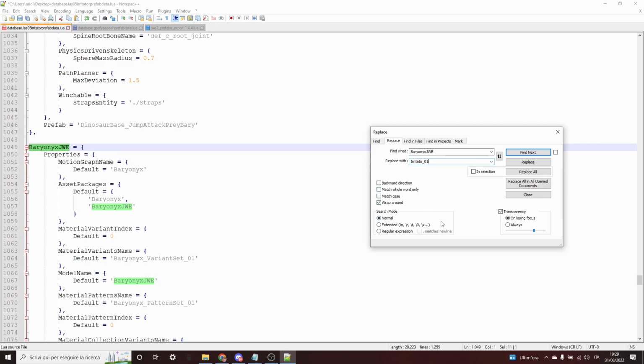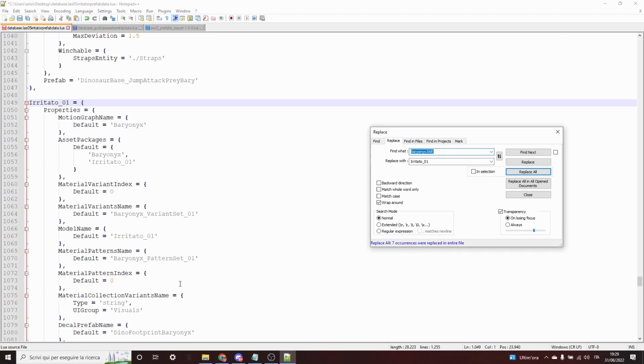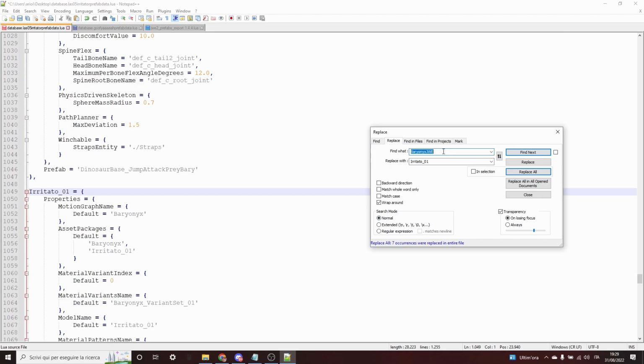So instead of baryonyx JWE, I personally choose to change it to irritator _01. If you want, you can keep it as your species name, like let's say irritator JWE, but it's a personal decision. So yeah, and we do replace all 7 times. Okay, I trust you. Now you will remove the JWE piece. So remove the JWE piece and remove the _01 from here.